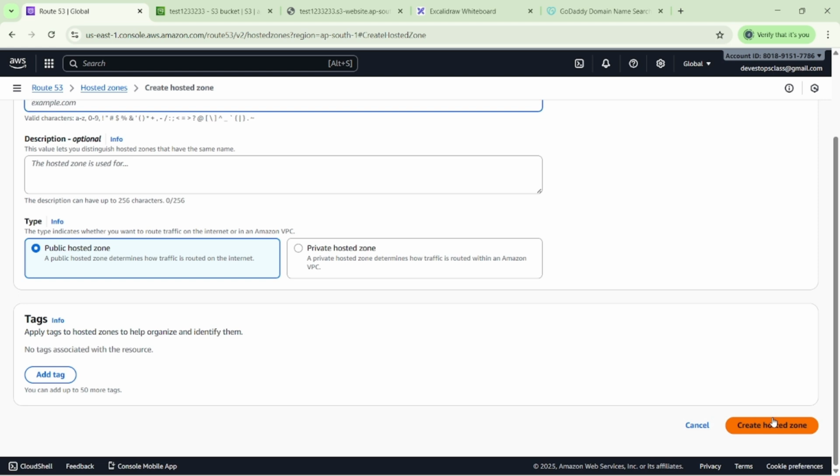If we are using an S3 bucket, you can select it, because by using an S3 bucket we can launch a static website. We can also launch a static website by using HTTPD. So these are the different services we have with Route 53.